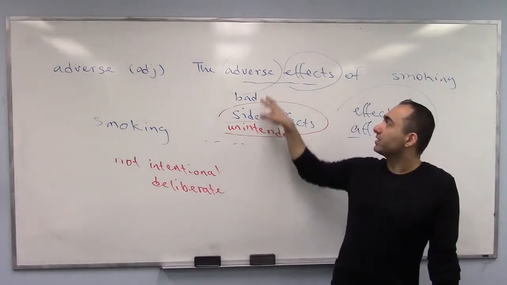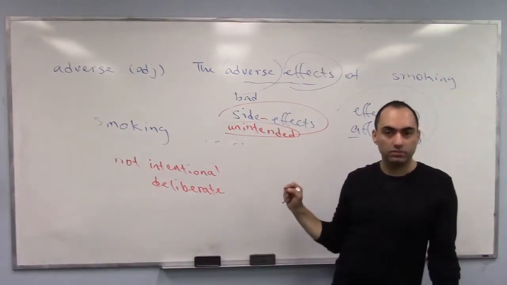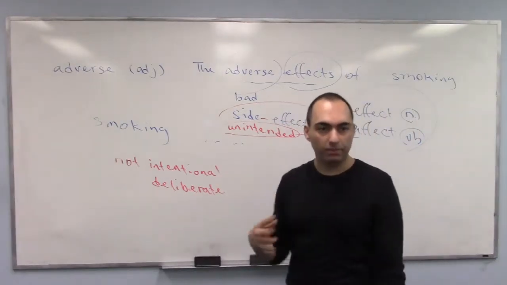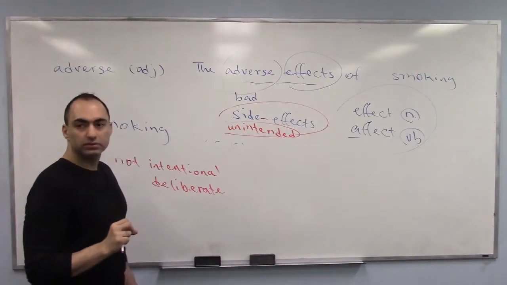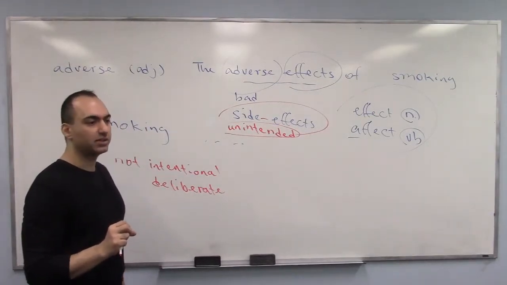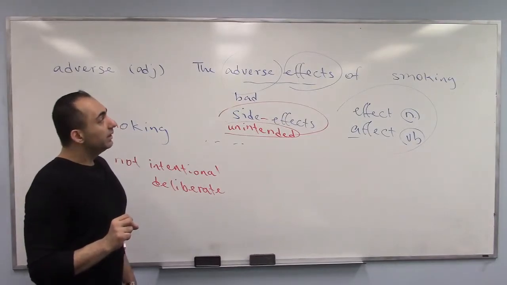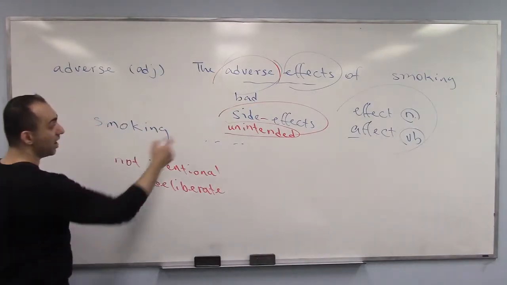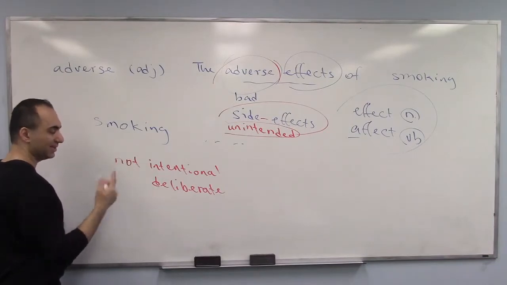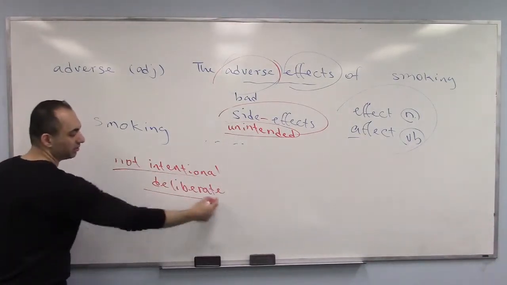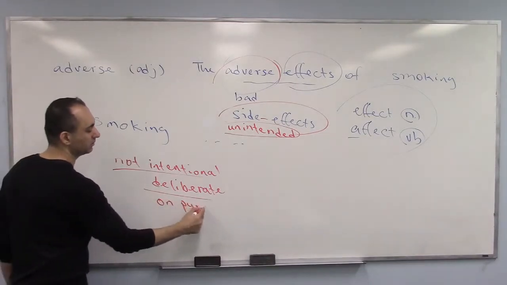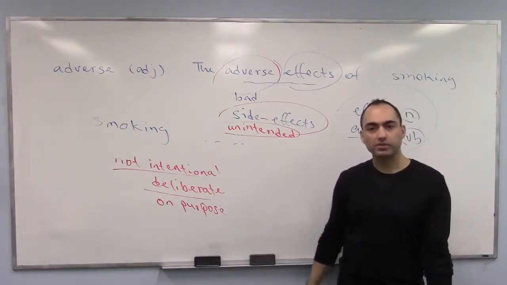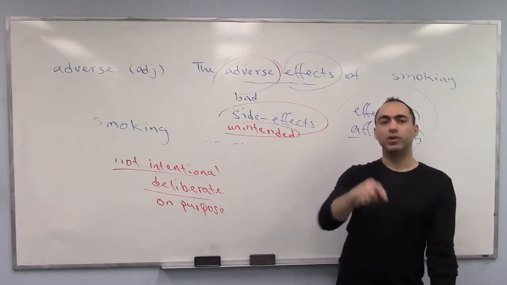So that's why side effects and adverse effects are not exactly the same. You take a pill to cure you, to make you feel better, but that pill also has some side effects. Some bad effects, some negative effects on your health. Adverse is always bad, and we'll talk about it in just a bit. And unintended is different from unintentional, but not intentional, right? That's just a little different. So if something is not intentional, it's not deliberate, not on purpose, right? I didn't do that on purpose. It wasn't her fault. She didn't do it on purpose.